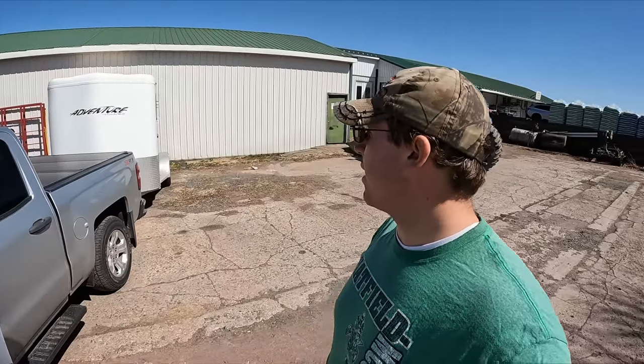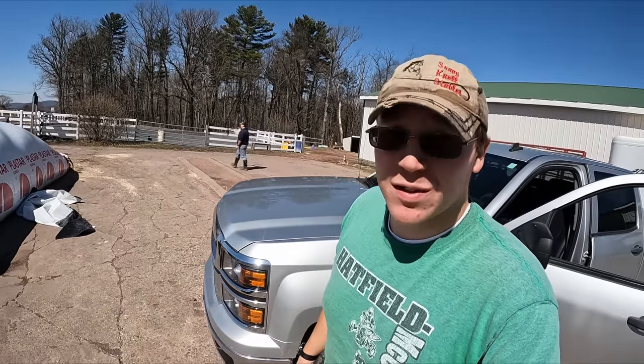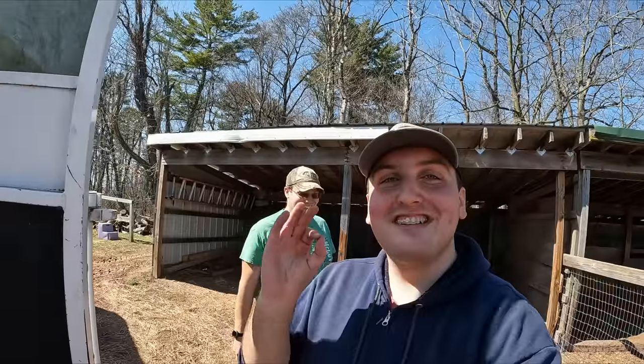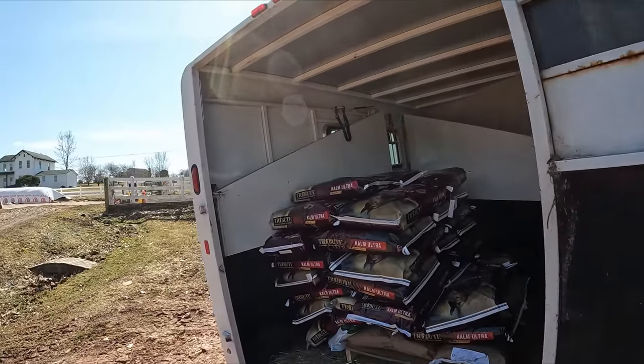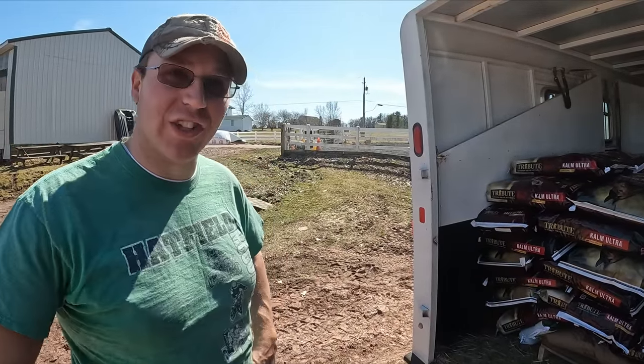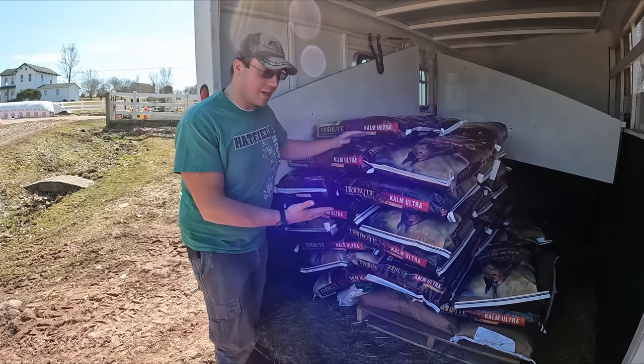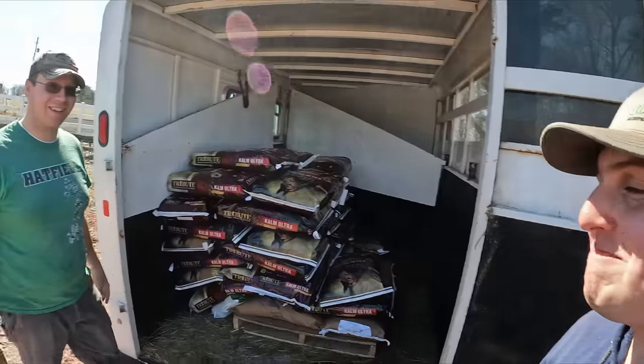For lunch, we ended up having some Sloppy Joes, which was quite fantastic. Now we've got the trailer hooked up, and Gavin and I are heading out to get some grain. We made it back with the grain. A slight problem happened. Joel messed up the grain. Well, let's put blame where it actually lies. It's the trailer's fault. It's actually stacked quite solidly. I mean, it maintained its form, didn't it, Gavin? Yeah, that's true.